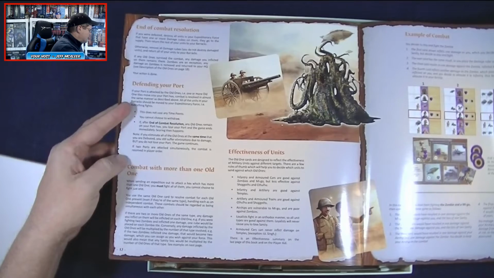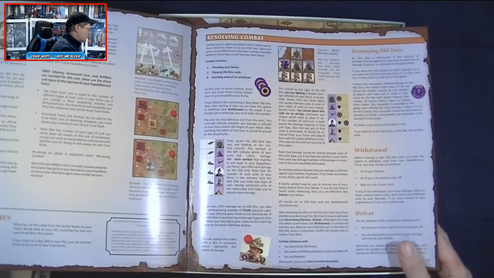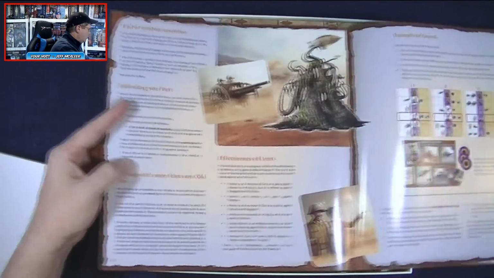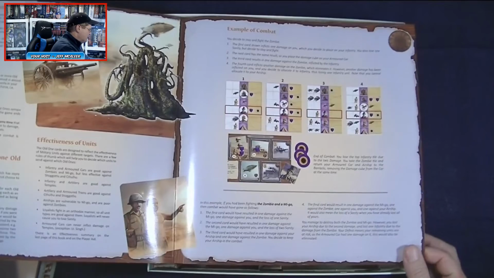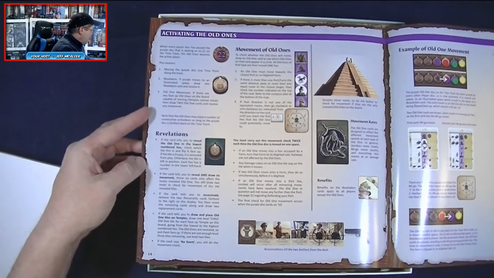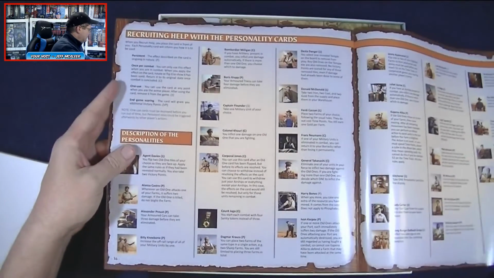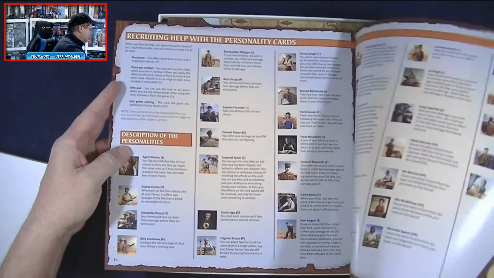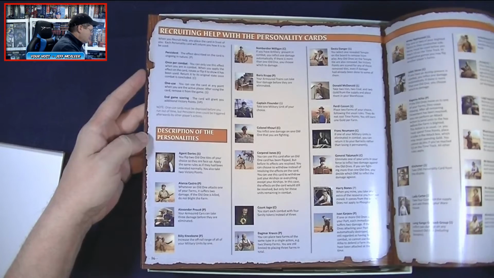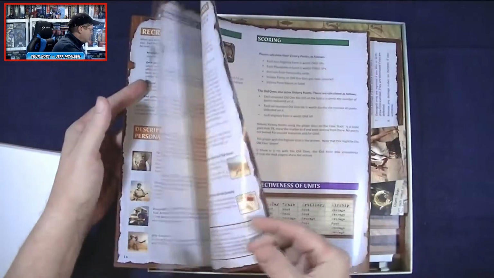So we've got effectiveness of units. We had combat resolution here. Destroying Old Ones. Defending your port. Combat with one or more Old Ones. Effectiveness of units. An example of combat. It looks like we've got a little combat board. Is that what I was seeing? Activating Old Ones. Old One movement. Recruiting help with the personality cards. That's cool. It appears all the personalities are fictional. From what I can tell, yeah, they're all fictional.